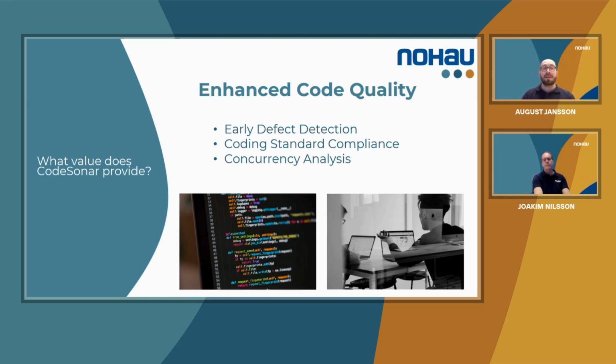And then you have coding standard compliance, for example MISRA or AUTOSAR. You will be able to have checkers with those, and you have pre-made presets and analysis report templates for those. And then you also have something like concurrency analysis, which is actually very difficult to identify with the naked eye, right?